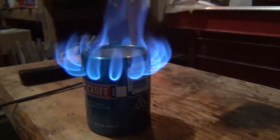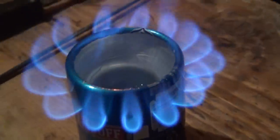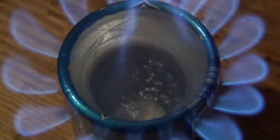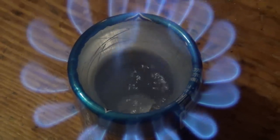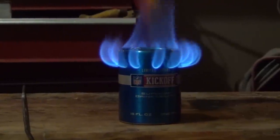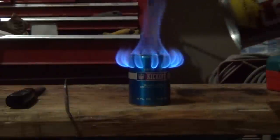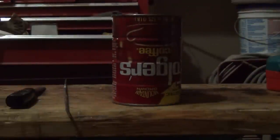And here's a closer view of the stove in action. Okay, one more thing that I forgot to mention is how do you kill the stove? Right now I have a can, you can use your pot or anything like that, and the best way to kill it is just smother it. Just take the oxygen away from the fire and the stove will go out very easily.